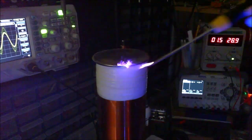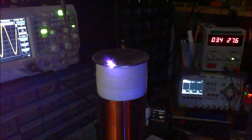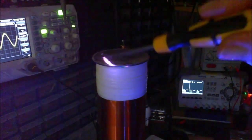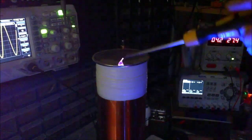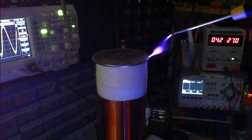So I need to check the wiring on this. It's not actually making. I mean, you can argue that's actually better without it. But it's still all very good fun.